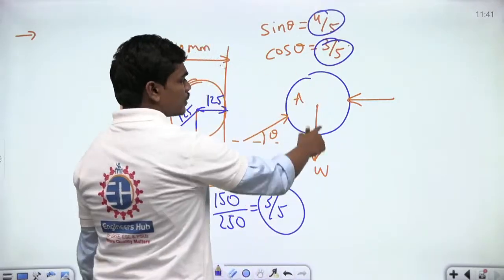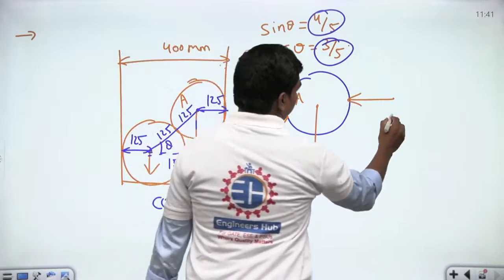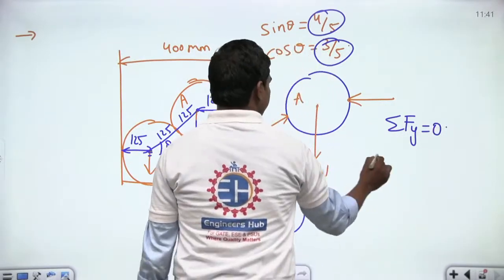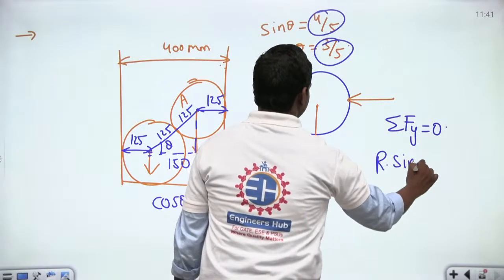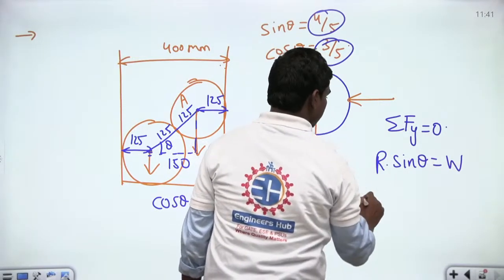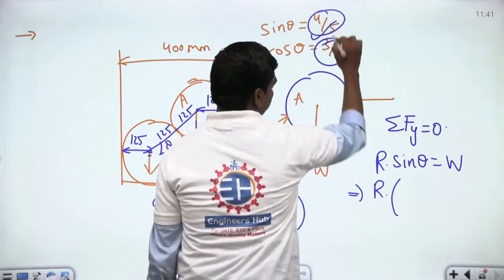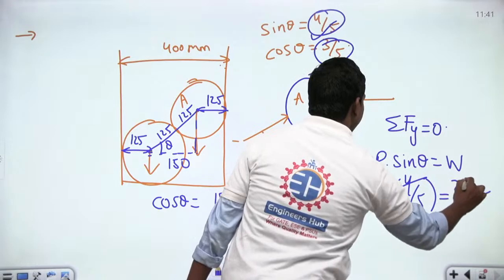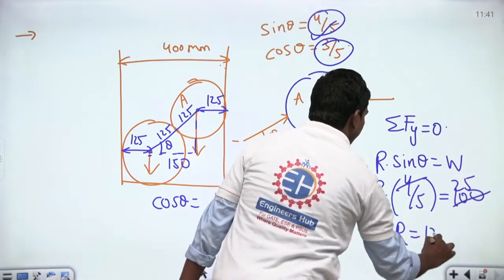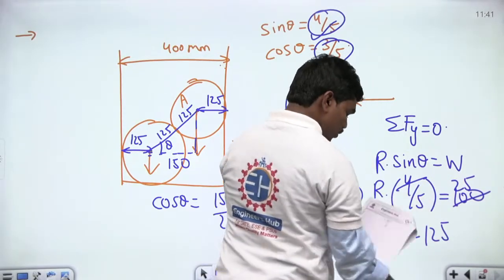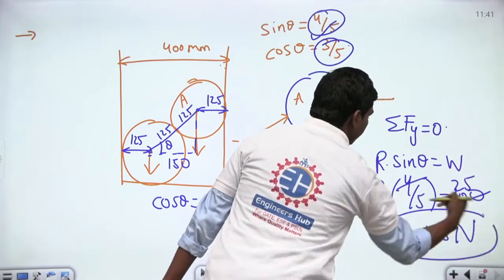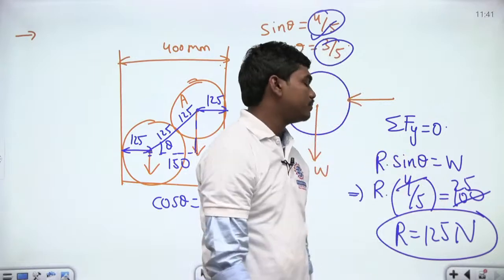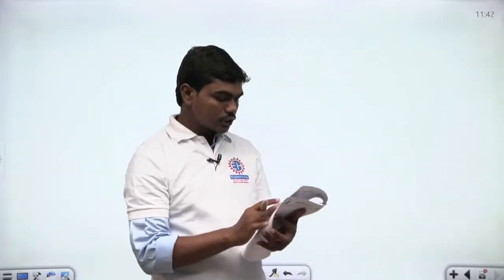So if you apply the simple static balance, sigma Fx or Fy equal to 0 in any direction, then the contact reaction R times sin theta is equal to the weight of the block, and sin theta is 4 by 5. So W is 100 newtons. You can just cancel the terms and you'll end up with the reaction as 125 newtons. Is that given in kilonewtons or not? It's given in newtons. So 125 newtons is the correct answer for this. Anyhow, this is a simple equilibrium that you need to apply for this question. Next, let us go quickly to the other question.